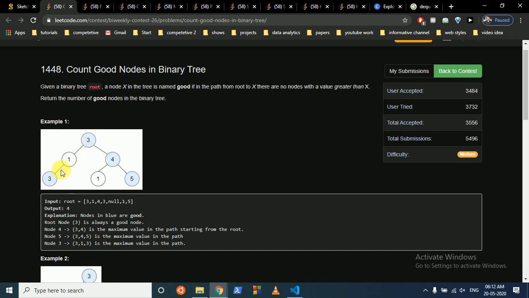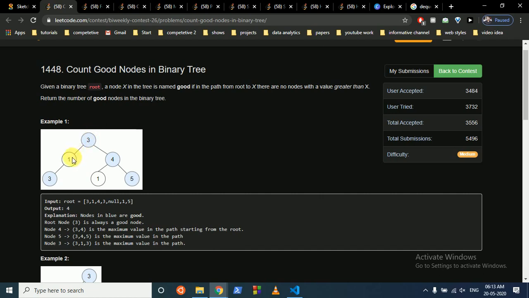As you can see, for the root node the value is always counted as 1, or rather it is a good node, because it is at the root. Now if you take this node, the value of this is less than the root node. So if we take a path from this node to the root node, the value of all the nodes should be greater than or equal to the node value of the root.